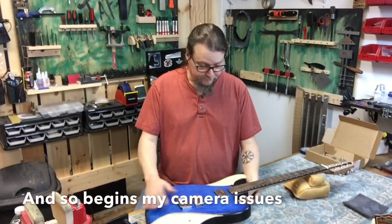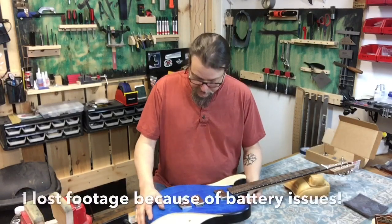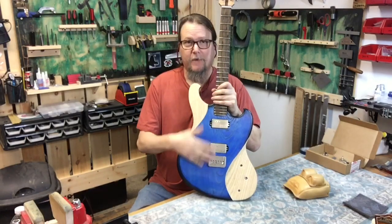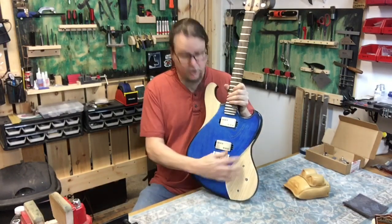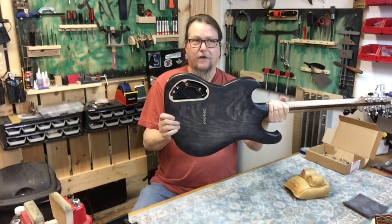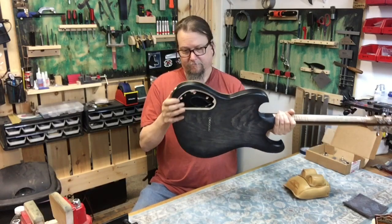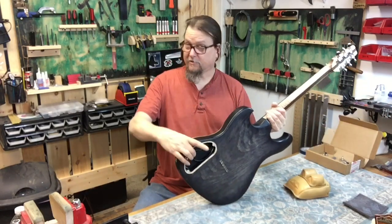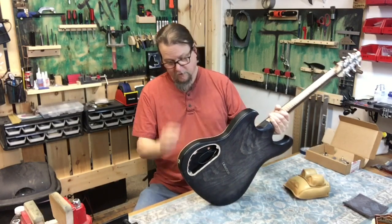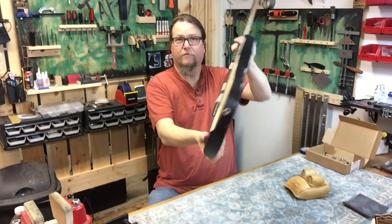All right, well, granted I only had a couple hours today, but I was able to get a lot done. I was able to get pickups mounted, bridge mounted, got my controls laid out. Those are all set. I had to router the control cavity just a little bit deeper. I didn't know the thickness between the top of the cavity and the top of the guitar. Now I do. It's all set. Everything's good. I got the jack mounted.